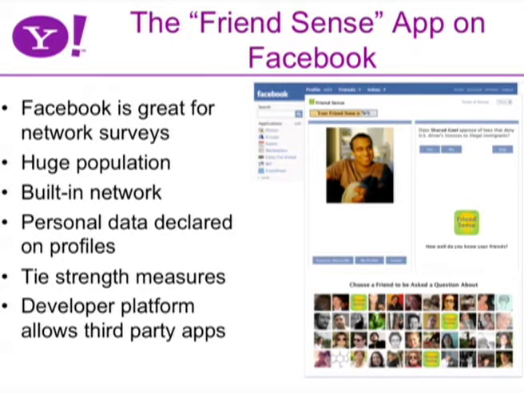So this is FriendSense. This is the app that Sharad and Winter built. This is Sharad. And this is my view of FriendSense. You can see it's asking me, does Sharad Goyal approve of laws that deny US driver's licenses to illegal immigrants? This may sound like a boring question, but it's adapted from the General Social Survey. This is the kind of question that political scientists and sociologists ask people all the time. Most of the questions that we used were from the GSS, and then we threw in some silly ones to make it a bit more fun.